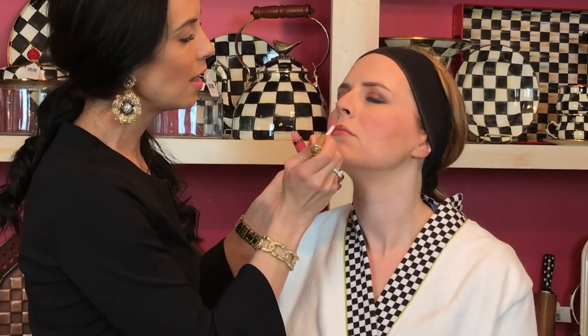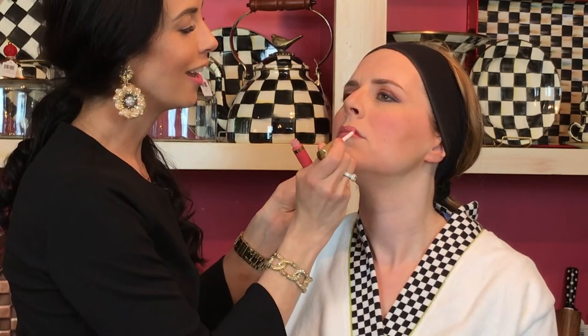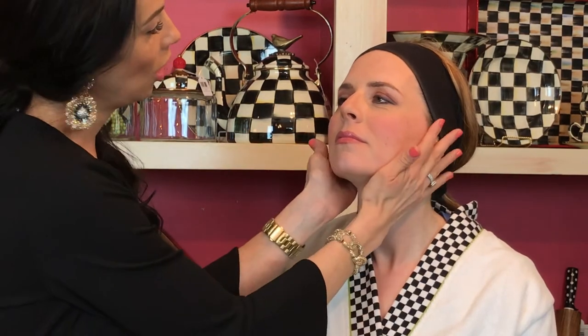One of my other favorite things are their lip glosses. I'm a lip gloss girl. Some people don't love to put lip gloss on. They don't like the gooiness of it. Like I said, my lips tend to be dry, so I use them often. This one is Peony. I think for spring, it's beautiful. It looks really bright pink in there, but it really is not bright pink. It is just a very soft pink. And I just go ahead and put it to the center of my lips and at the Cupid's bow. I believe that's called the Cupid's bow. I'm not 100% sure. Go ahead and mush. Beautiful. Go ahead and look at the camera.